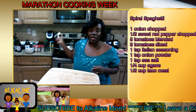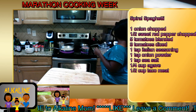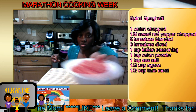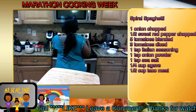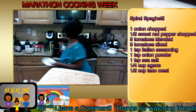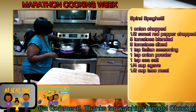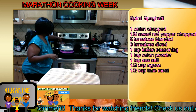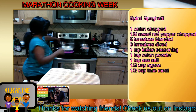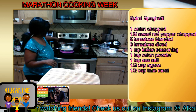All right, so our onions and peppers are doing well. Let's go ahead and add, for our spiral spaghetti, we got diced tomatoes. We're putting that in. Okay. We're mixing it up. Let me turn on this side. We're mixing it up and mixing it in. I wish you guys could see this goodness here, but the handle's a little hot. I won't do that today.